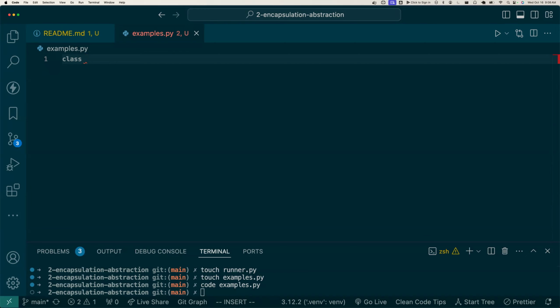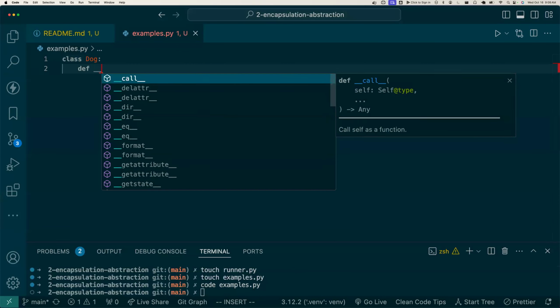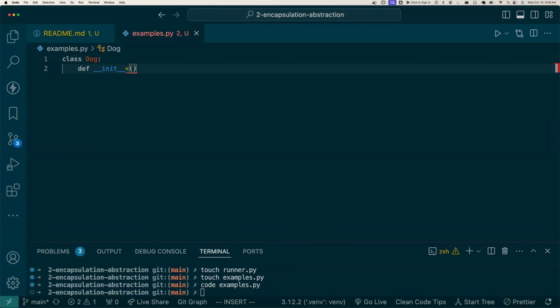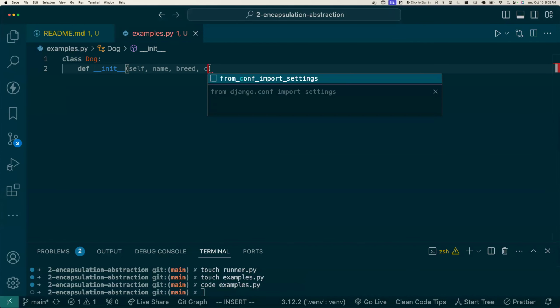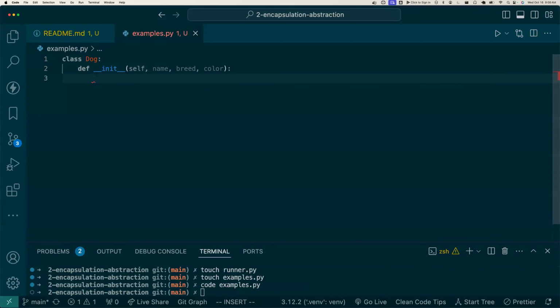Yeah, so you would want to just do class Dog and then colon, and then you're going to need your init method, and then in the parentheses you need to put all the attributes your dog will have, so name, breed, color, and then including self, which you already have, and then that can be it. And then underneath that init method, you need to declare those.